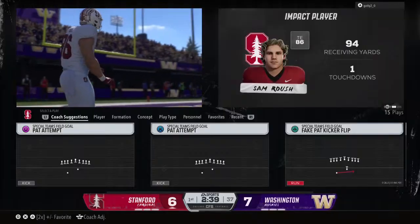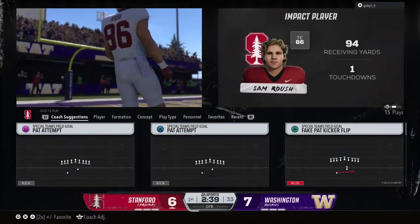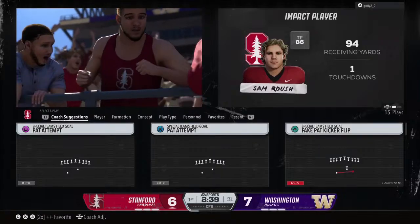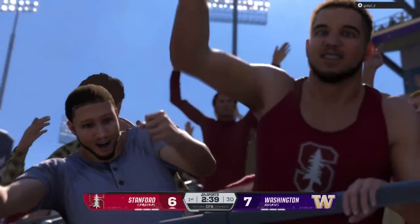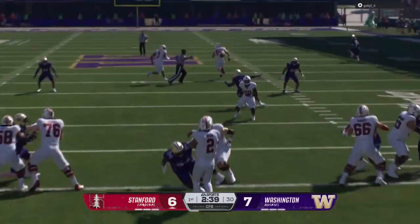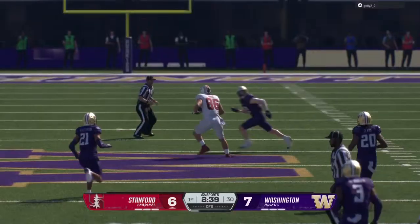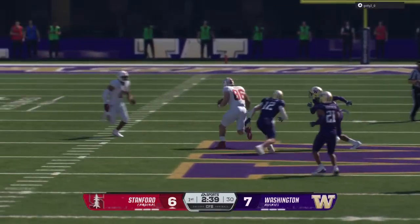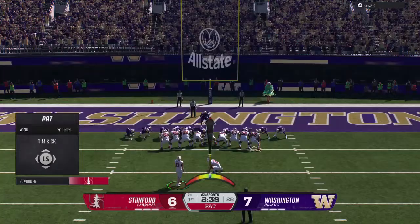This is a special talent playing the tight end position because he's not a guy that's just going to catch flat routes and block. He's a guy you can line up all over the field. He can stretch the field vertically, shows off his speed. He has very rare athleticism for a guy at his position, and he showed it there on that long touchdown catch. The extra point here would tie the game.